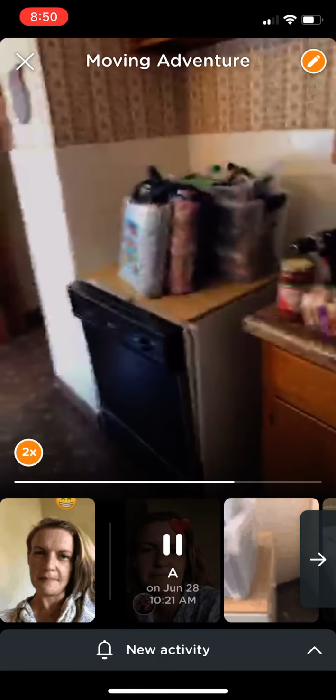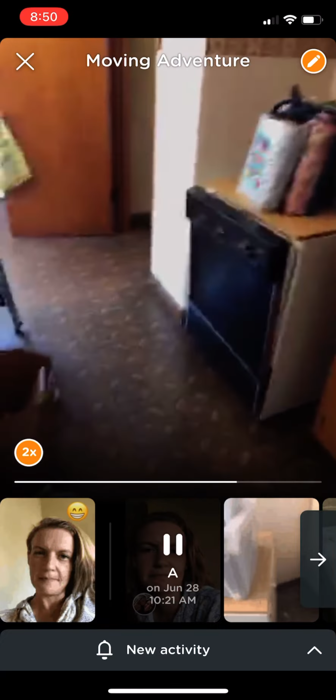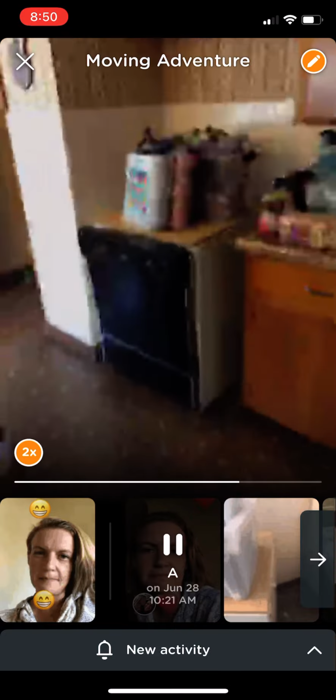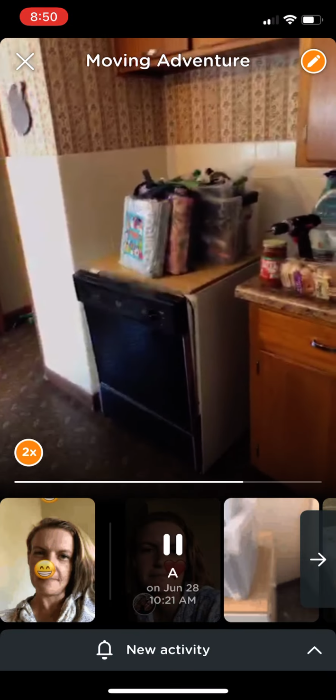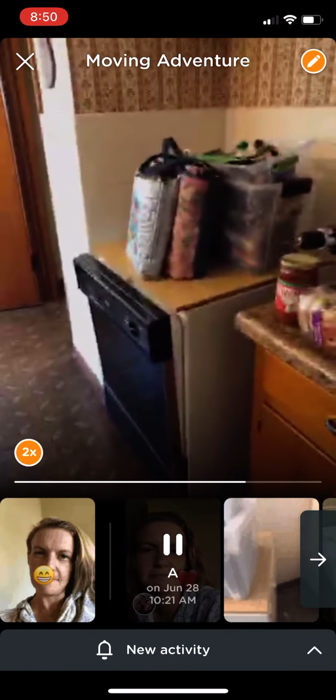So anyway, I'm going to have to figure out how to get water over there, I guess. Or I might move it over here where the stove is now and put the stove over there. I'm not really sure. I'm going to have to figure all this out. But that is an unusable dishwasher. So great. I'm glad they just put something there. So bizarre.